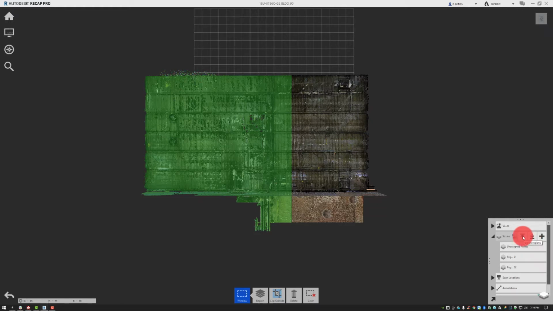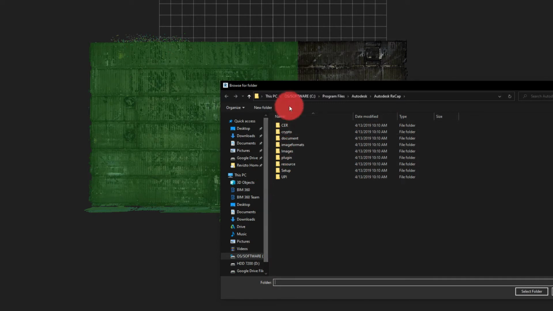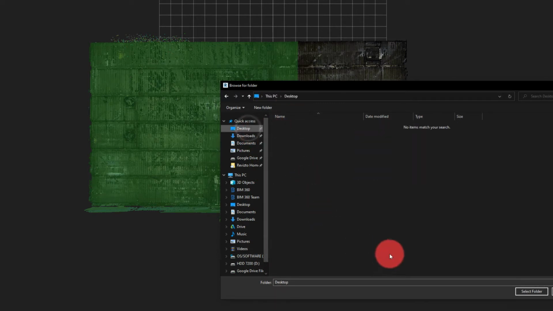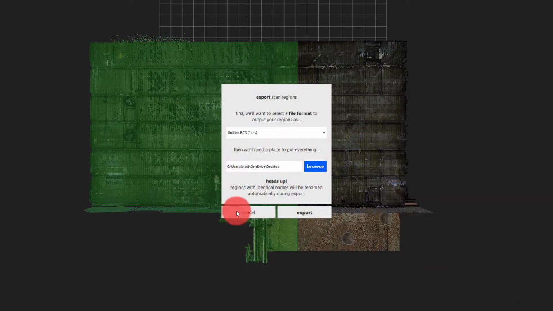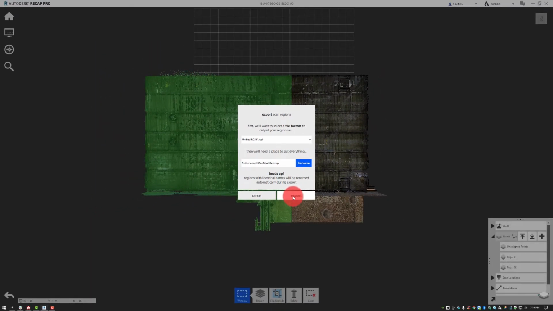Now, here what we're going to look at is the ability to export to various file formats. You'll notice that we have E57, PTS, RCS, and RCP. In Revizto, we can use either the RCP or the RCS format. So regardless if it goes out to RCP or RCS, we'll be able to bring those in the same manner. Once I choose export, it will actually generate those files for me. And then we can begin to go into Revizto and grab these files and bring them in.